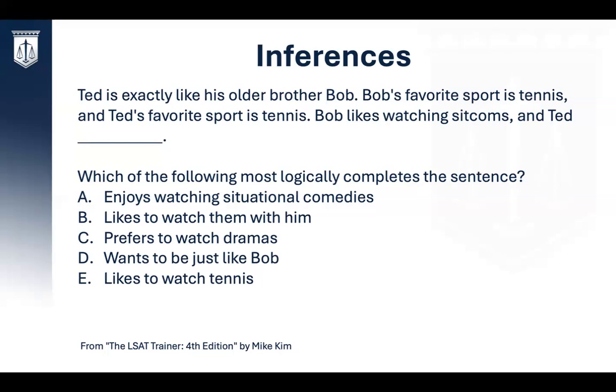Because they probably don't live together anymore. Ted is exactly like his older brother, Bob, but it doesn't say Ted likes to do things with Bob. Doesn't say anything like that. It says he's exactly like him. So we're looking for the answer that most closely mirrors Bob's answer. Right? That's right, Brittany. The answer is A.